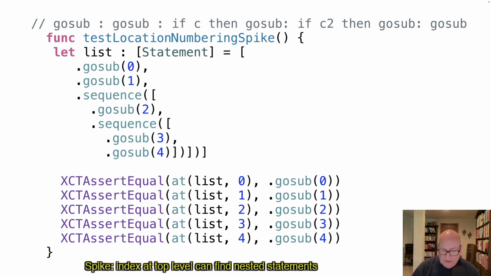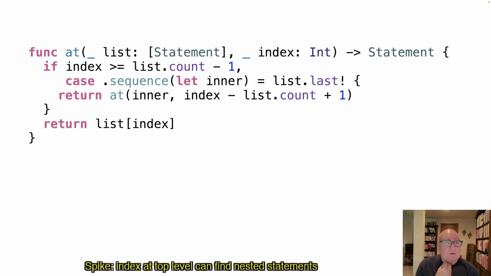Anyway, the code for it ended up being pretty simple. Basically, we check if you ask for an index before the last one, then it's going to be a plain old statement. That's the fall through case, list of index. If you ask for something greater than or equal to the last one, then we look and see if it's a sequence inside, and we take the inner one and access that with an offset.